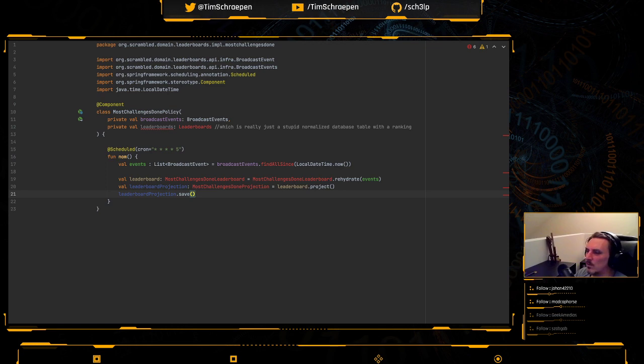I don't like this. Maybe we can just have project be the save, so to speak, and in that case my project is going to be an extension function on most challenges leaderboard, where we've got a project function which is not going to return anything, but which is going to go to leaderboards and then say save this. No?